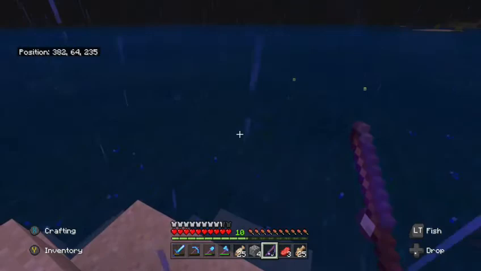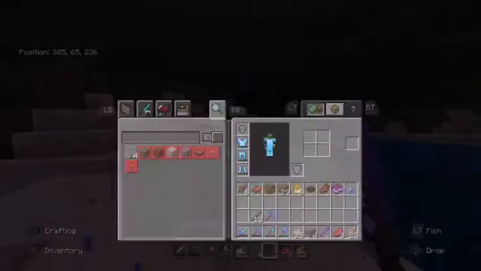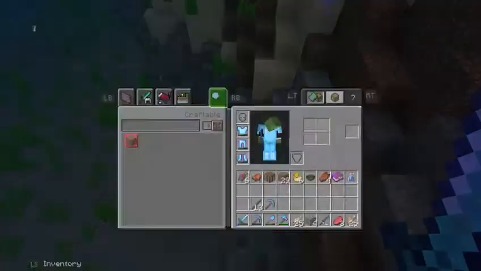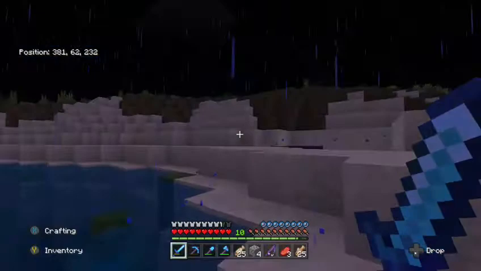Am I getting shot at from someone? I thought I heard an arrow. No. The fuck? Oh, it's that fucking guy down there. What the fuck? Are you good? Are you alright? You drop a trident. No, he didn't. Right, this is why I don't fish at night. Yeah, yeah, we'll do, mate.